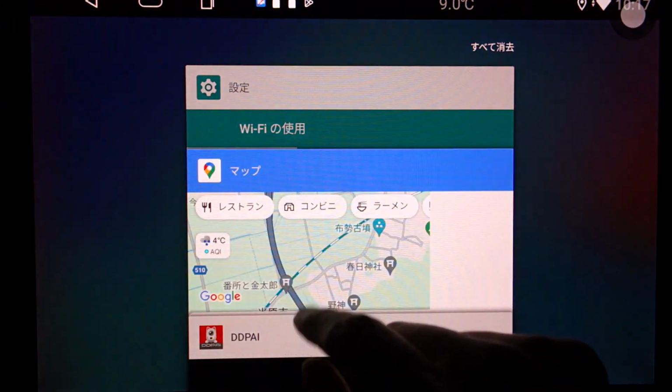Since the car radio has a horizontal screen, some buttons are not displayed in the DDPAI app. Hidden buttons include the device settings button. Also, some buttons are visible but do not function. That's the back button. You cannot scroll from the preview screen either.